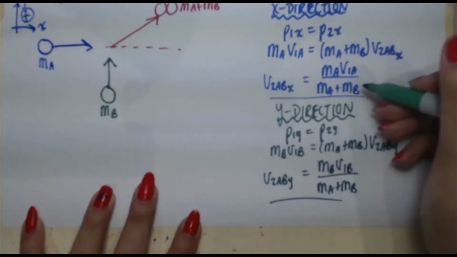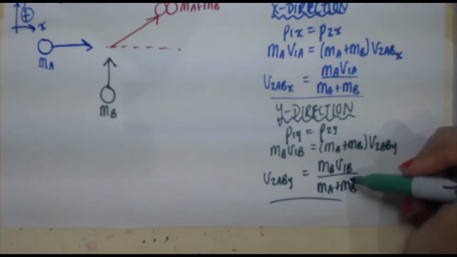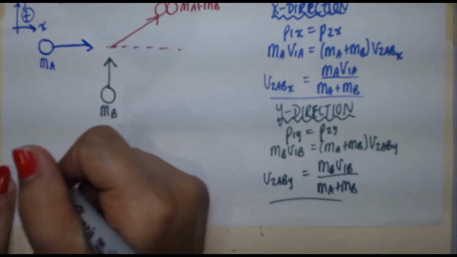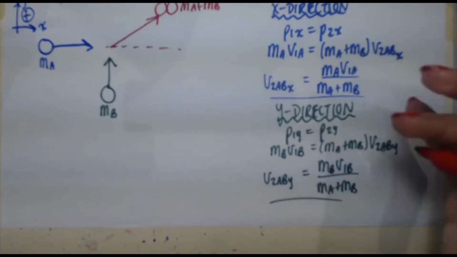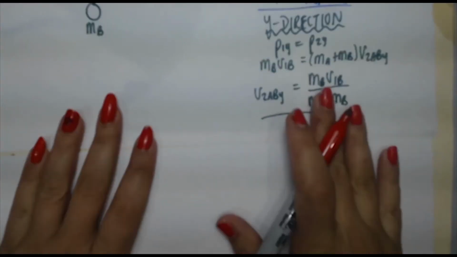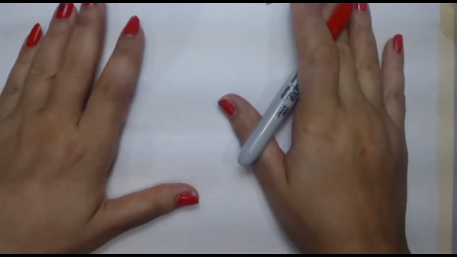Okay, so now we've got two expressions, one for the X and one for the Y. We know how to solve this. This is a right angle triangle we've made, and we know how to solve the right angle triangle. So this is essentially what you're doing. I think I'll do this on a new sheet. Okay, here we go.